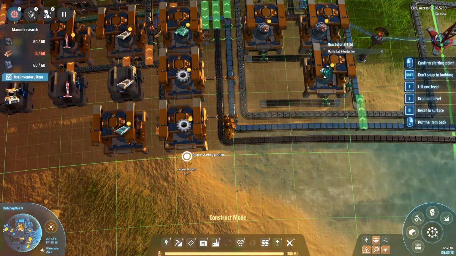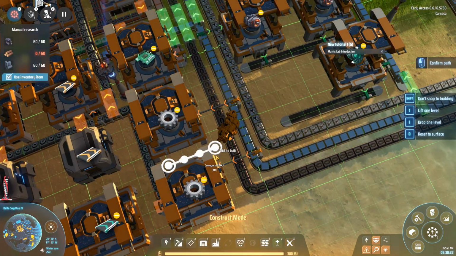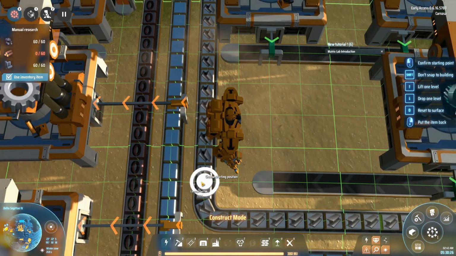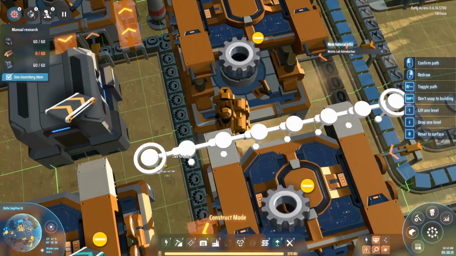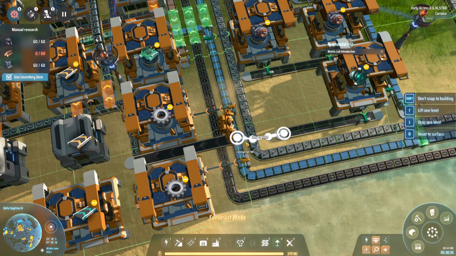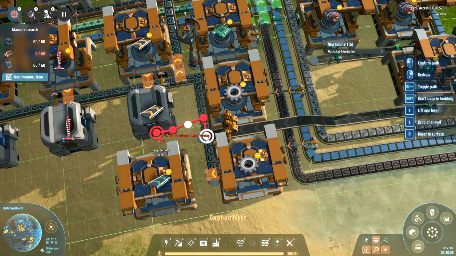So we are producing gears here. And I mean, we could bring the... No, I don't want to do that. So, yeah, because this is going to be our output line. And we're going to do this. We'll do this now, just so I know that this is all done. There we go. We grab those. And then we bring this back down.